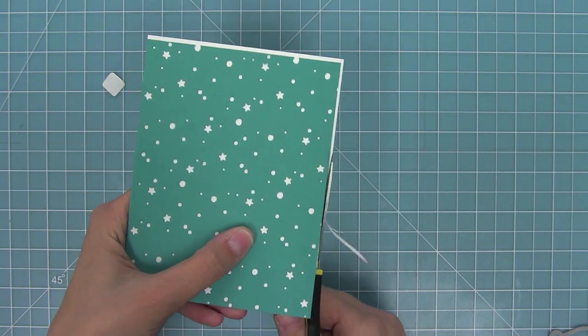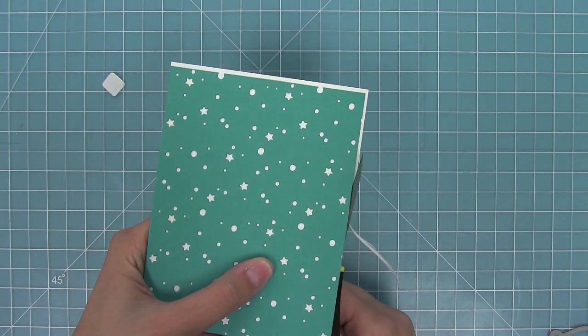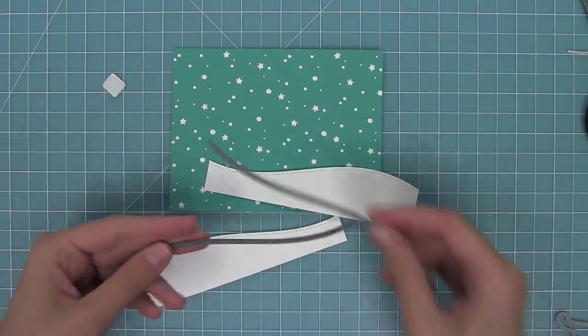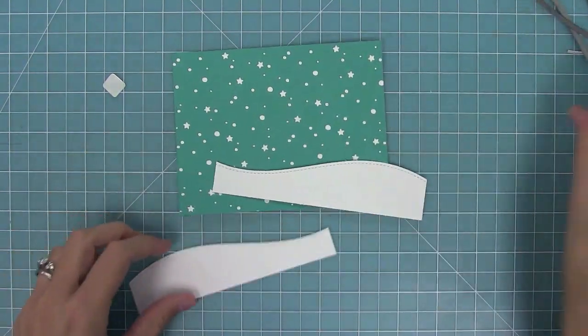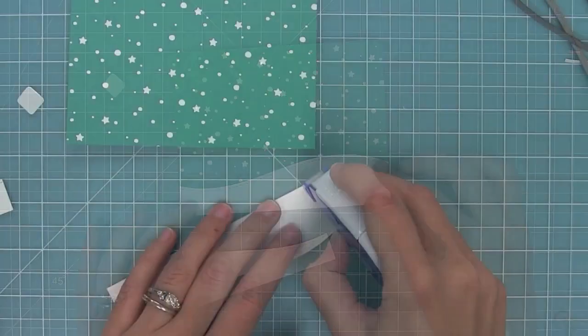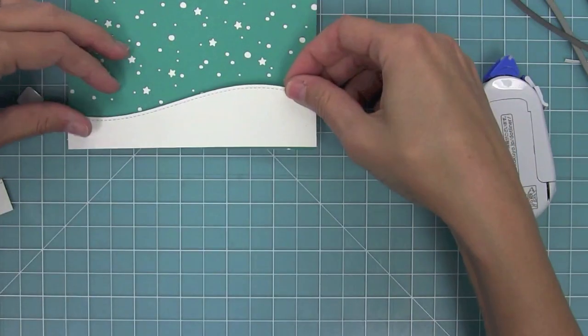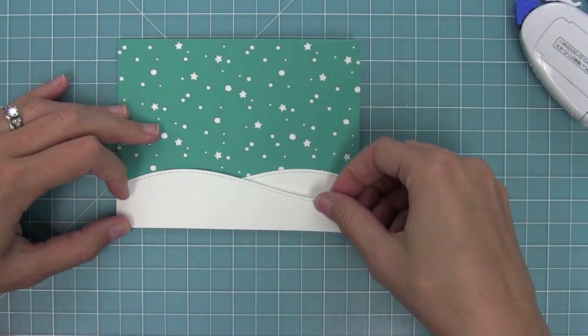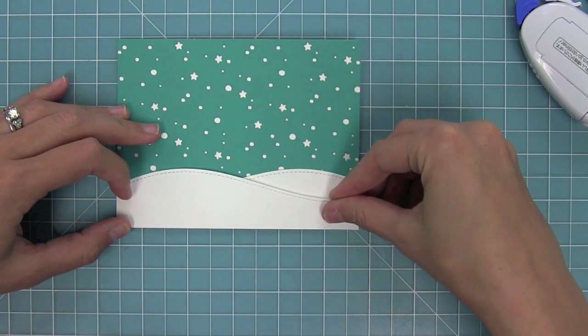Here I'm just trimming off the edge because I wanted the white edge to line up perfectly since there are some holes that fall off the edge of the piece. For me it was the easiest way to do it because I could never trim one to the exact right size. Here I used the stitch till side border dies to cut two little snowy hills and I'm going to layer those on top of my card base with some tape runner.